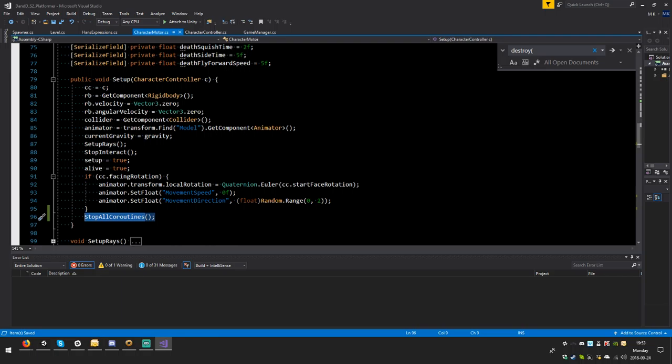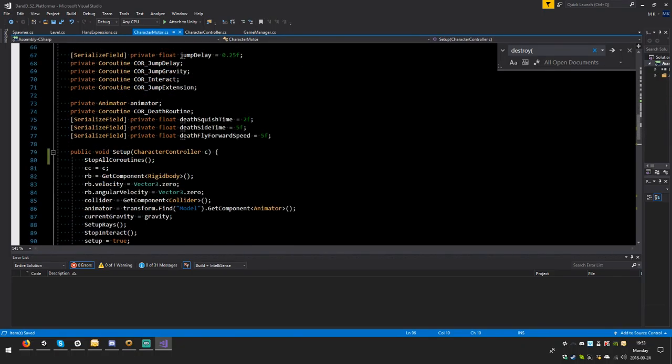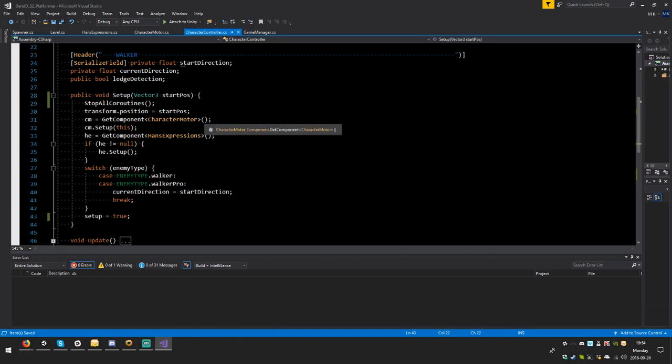Yeah, so let's go back to the motor, cut this one too. Paste it here. So how do I know that stop all coroutines is going to work? You hover on it and it tells you stops all coroutines running on this behavior. Does this mean that we will stop the coroutines on the character controller here? In the function? Will we stop the coroutines? No, I think it means the whole script. Yeah, which script though? The whole of this script, character motor. That's right. It only affects character motor, and this one only affects character controller, right? So these are independent, but they should work just fine for themselves. Okay, so that's good.